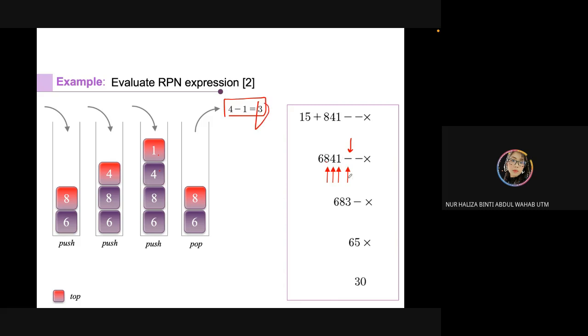So 3 kita akan letak bila dekat pop tu, 4 dengan 1 keluar kan? Pop tadi ini keluar, ini keluar. Ini adalah operation kita. Bila kita dah popkan dia tadi, balik tadi, kita popkan dia bila kita meet operation, then 4 tolak 1 kita dapat 3.